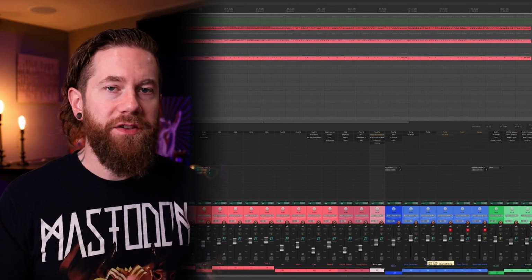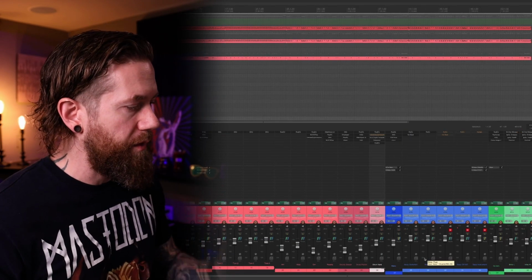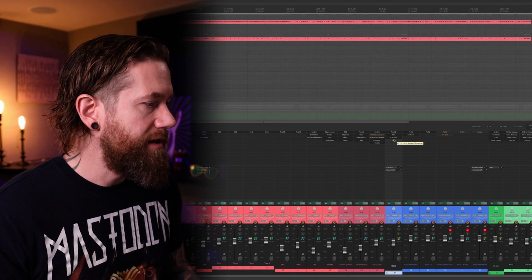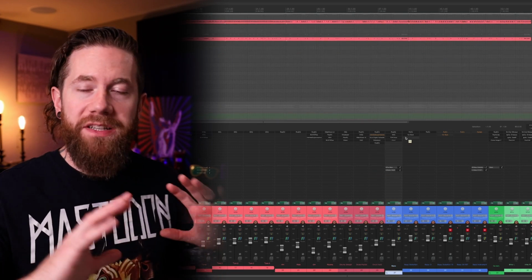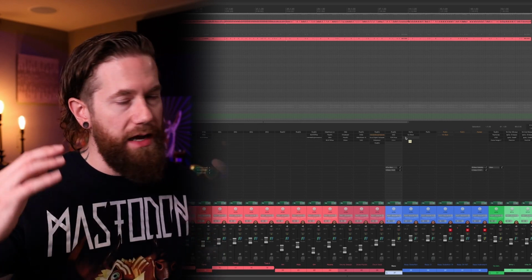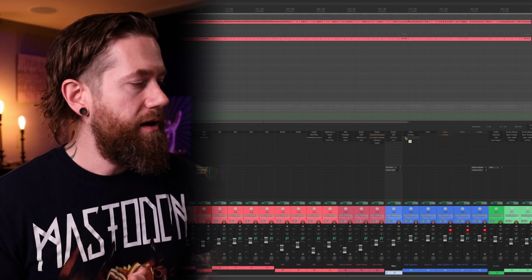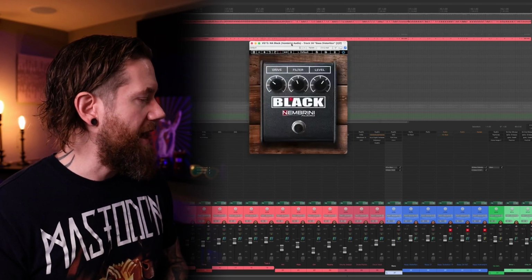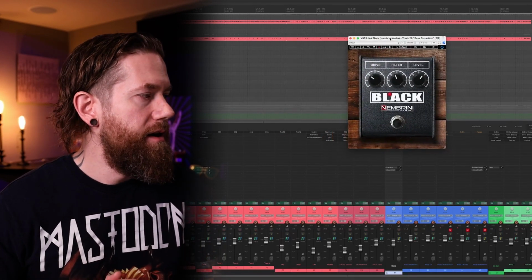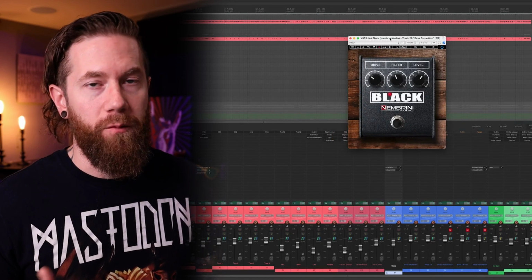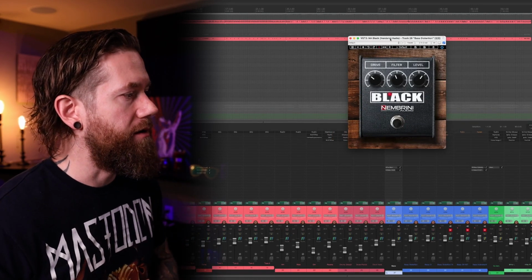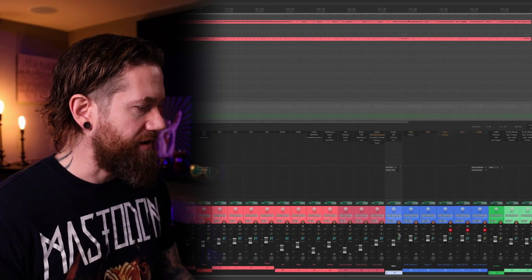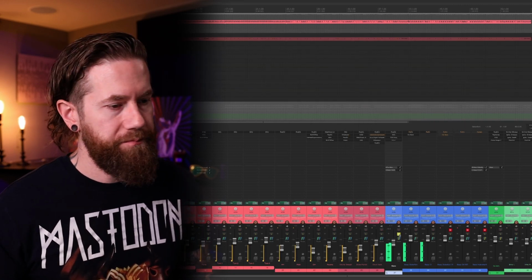All right, the last two things we're going to look at real quick are the bass guitar and then the guitars. For bass, I'm going to skip over going through the plugins because you can download the template and see what I'm doing. There's one that I will call out, and it's this Black from Nembrini, which is obviously based on a rat style distortion pedal, and this is what's giving us the distortion and drive. I'll just go ahead and solo the bass so you can hear it.